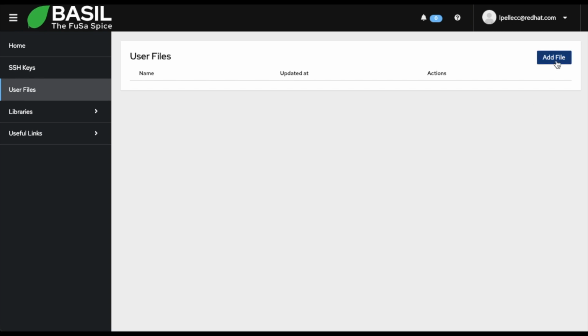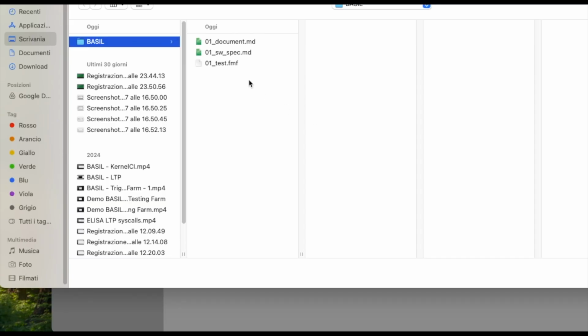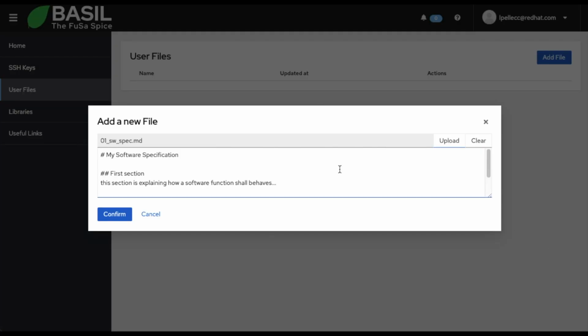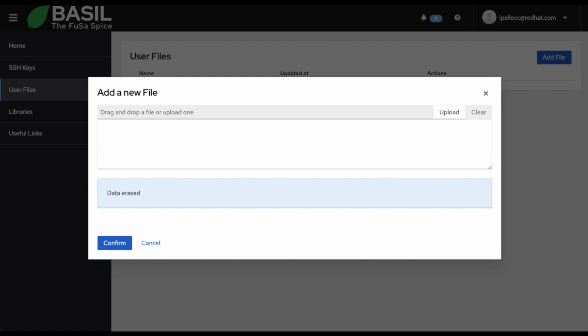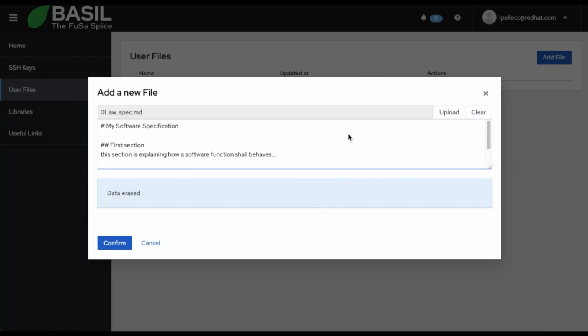We can essentially add new files, we can upload from our computer, selecting a file. The preview of a text file will be available in this section, or we can drag and drop a file inside this section. Let me show you how. This way we can drag and drop, it will be the same. So we can upload a file.